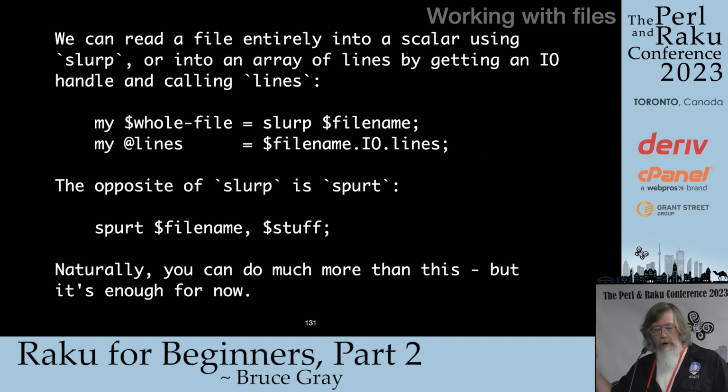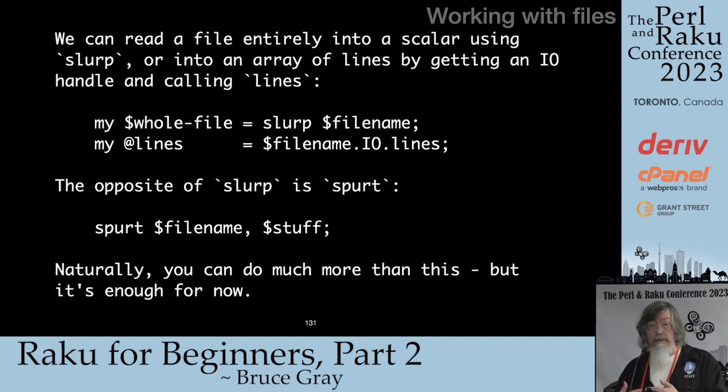You can slurp a whole file into a scalar or get it line by line by using lines on an I/O handle. Now, I don't have this worded very well, but it's worth explaining a little better. In Perl and in most languages, and in Raku too, we've got open, right? So you've got a string that represents a path, a file name. It's just a string, but it points you to a file. And you do open to get a file handle that you can then use to do stuff on the contents of that file.